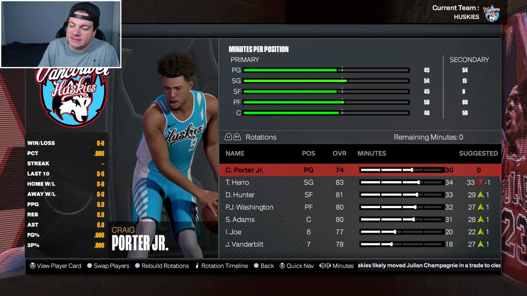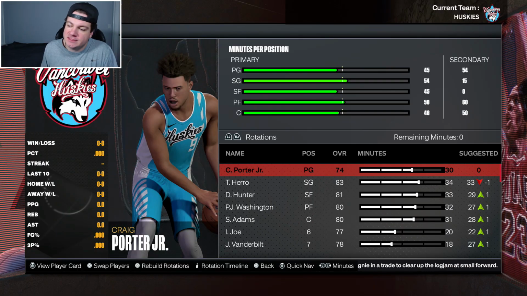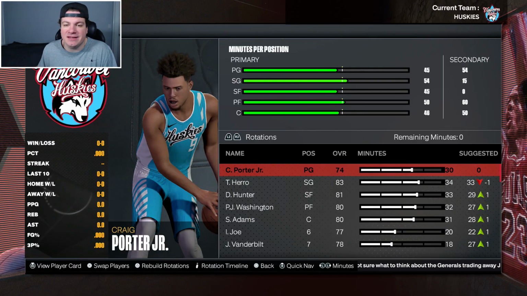Not a lot of surprises. I am going to start Craig Porter Jr. over the 2 other options, that being Ty Jerome and Vasilije Micic, really just because of the age, right? 23 years old. I had a 74 overall.